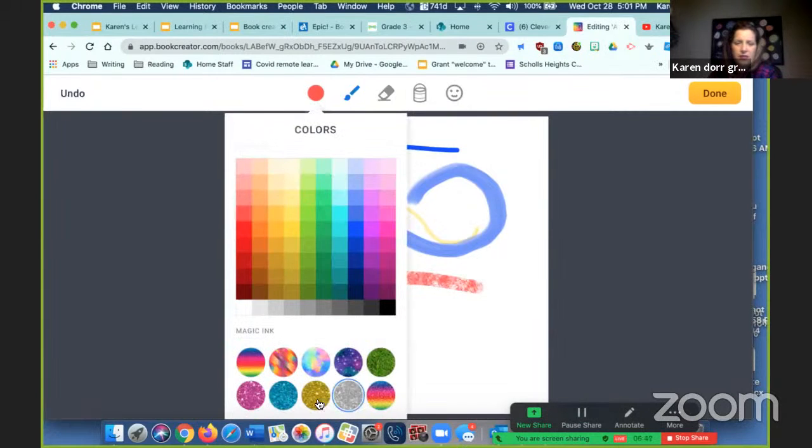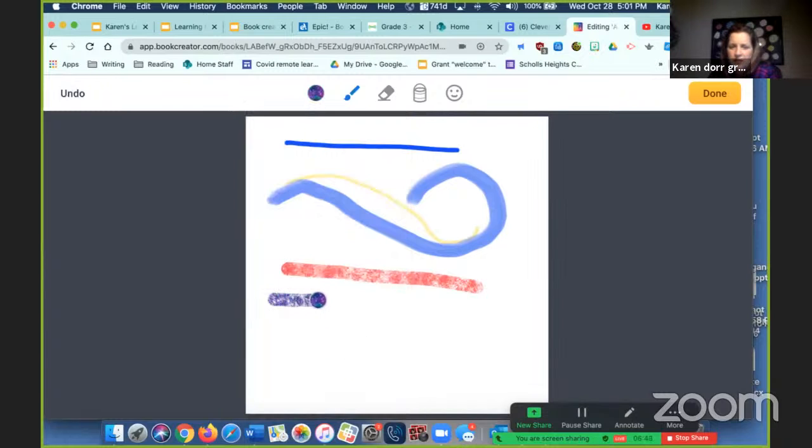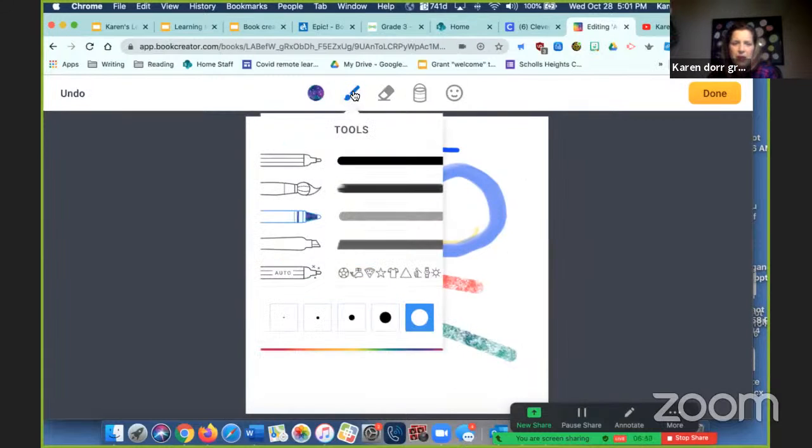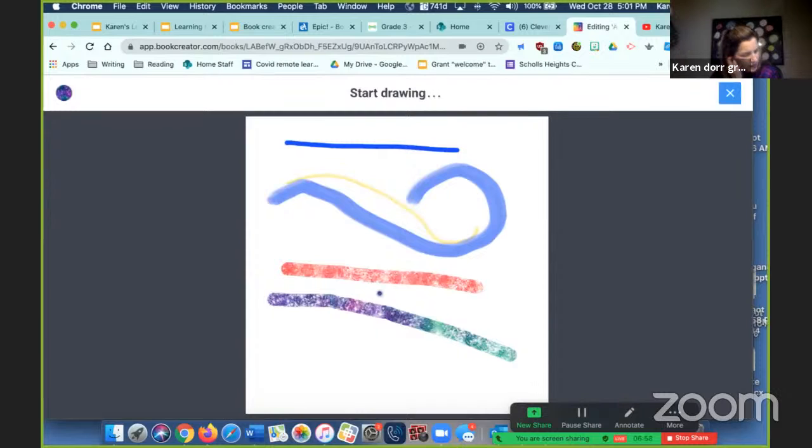There's also some of these magic inks, which are pretty cool. If you look at this one, it always reminds me of the universe. Beautiful, right? So going back, and then there's a highlighter, and then this auto tool is pretty cool. It can do all kinds of shapes. So let's say I was trying to make a triangle.